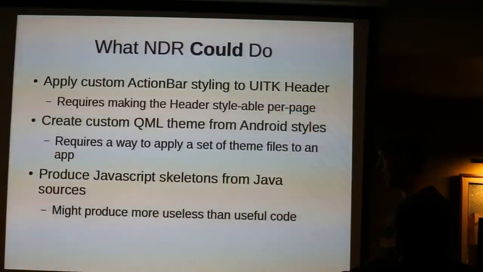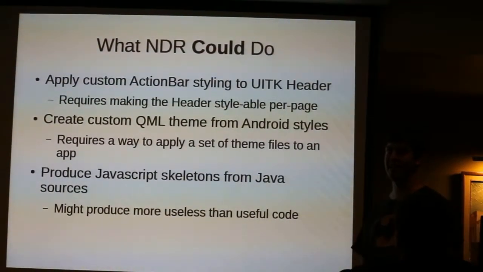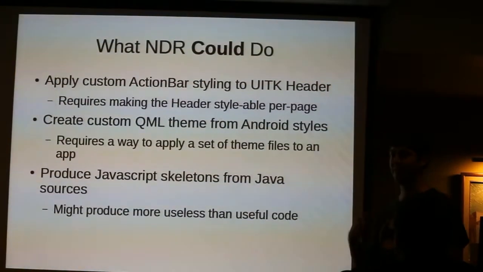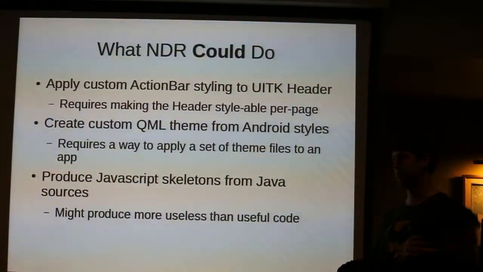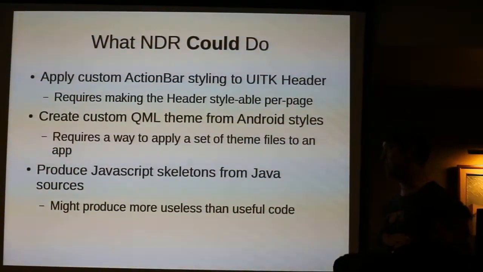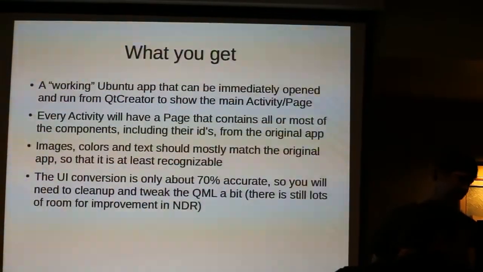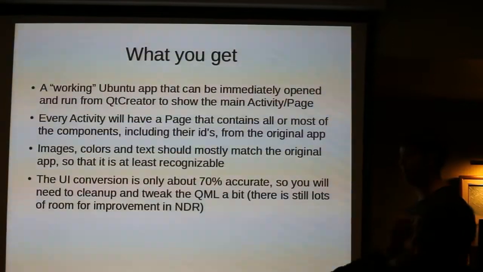And then finally, I could potentially build JavaScript skeletons based on the Java files, give it the same class name, same method names. I just don't know if that's going to produce more useful code than useless code, so I haven't tried doing that. What you get after you run it, you get a working Ubuntu app.